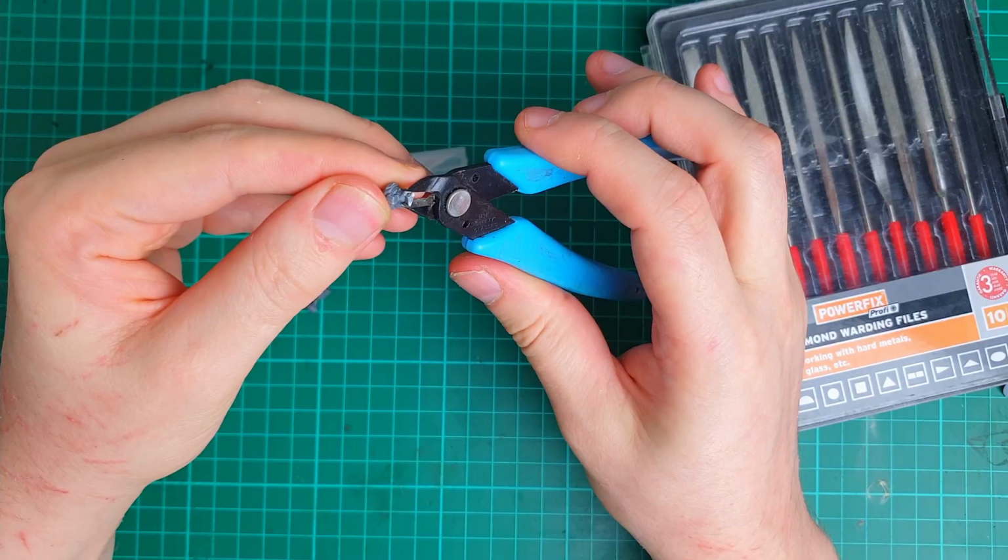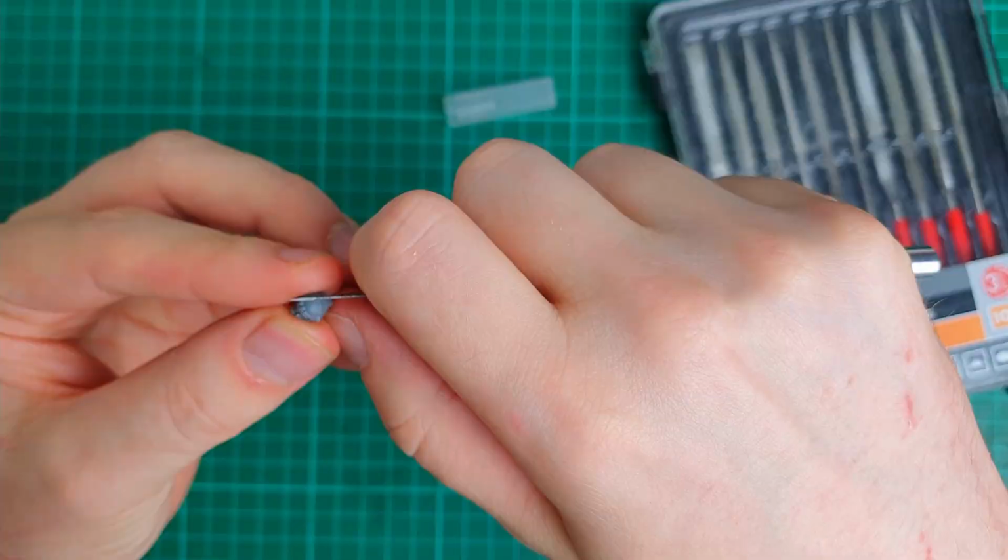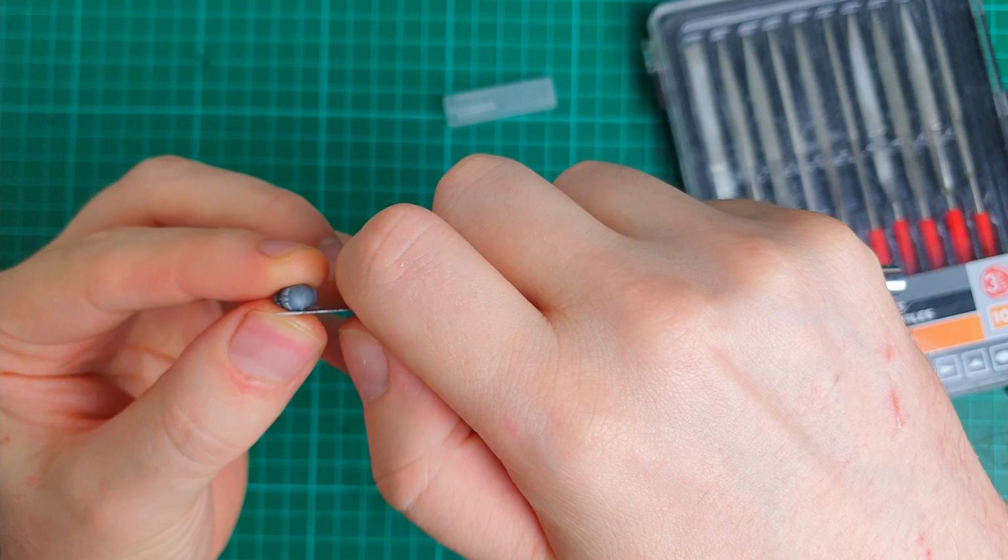So, first up in the assembly process is cleanup. Same as you would for any other miniature, take your hobby knife or scraper and just lightly scrape off the mold lines just to clean up the mini.